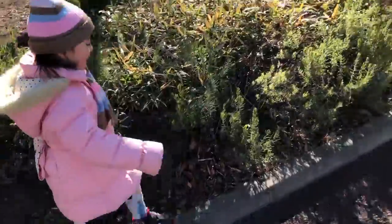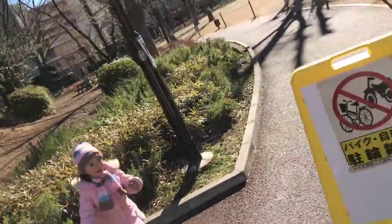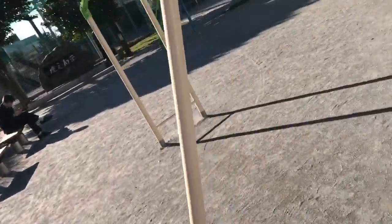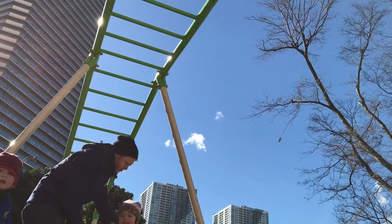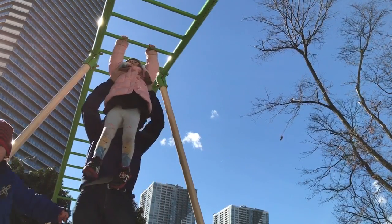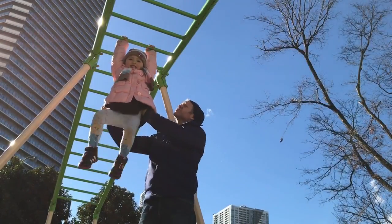Okay, keep going, keep going. Now come over here. Quick, this way. Come to this point. Stop here. Ready? No, no. Come here. Okay. So leave it. Go.